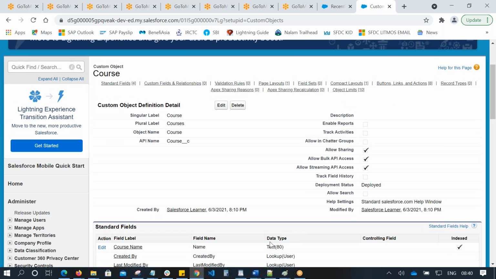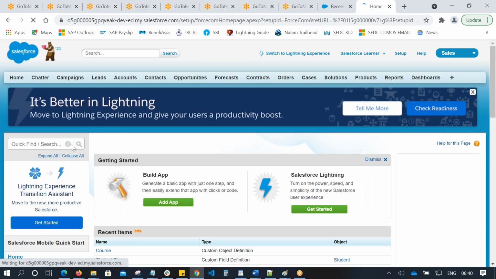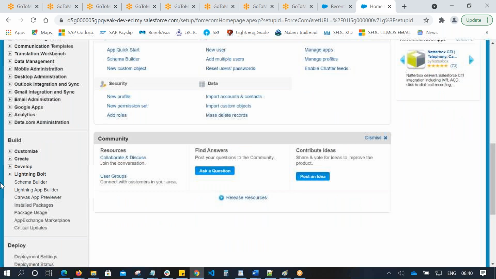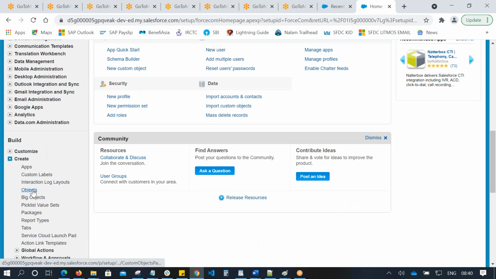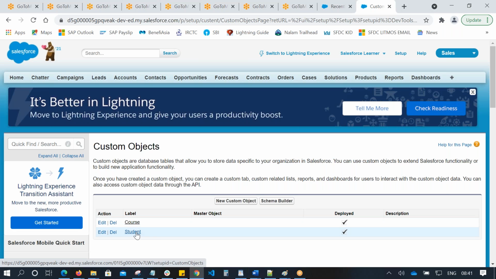If you want to see the existing custom objects in the Salesforce application, go to Setup. Under Create, Objects, you can see all the custom objects. So we have two custom objects, course and student.